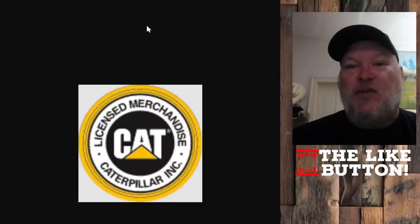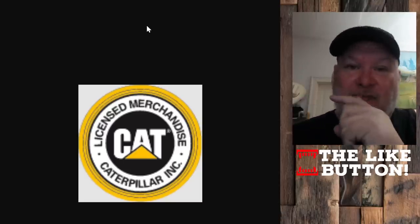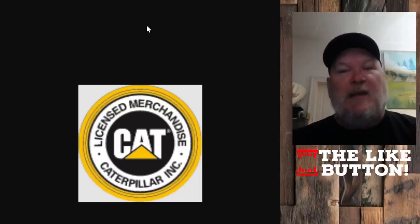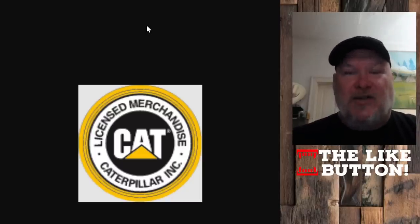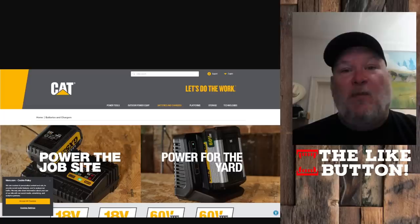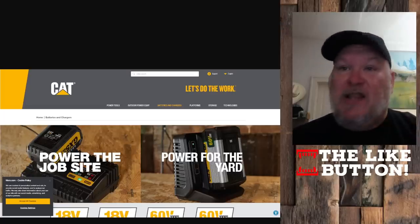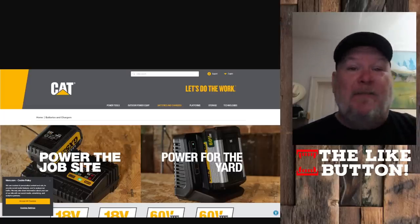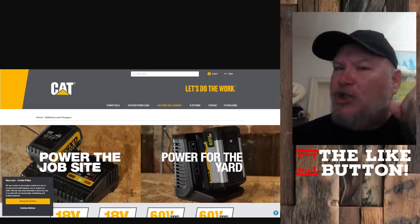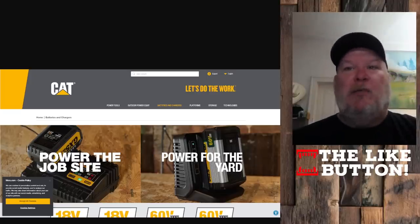One of the things I noticed when doing this research is that on the website for the power tools, it says this is licensed material. I don't think any of you are really, truly surprised — CAT has been licensing out their brand for all sorts of stuff for a while now. And these tools are not made by CAT. When you go to the website, down in the corner you see a pop-up that says works.com. If you saw the power tools, there's definitely some DNA sharing, but I looked closely — they're not identical, not just clones rebranded as CAT.